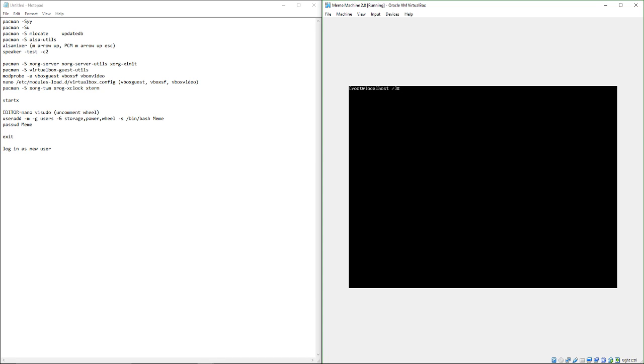What is going on? Let's just type that again. Useradd -m -g users. That's capital G. And then storage, comma, power, comma, wheel, space -s /bin/bash, space meme. There we go. User made. It doesn't like capitals, but there you go.